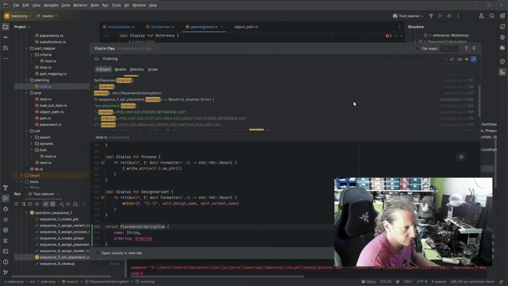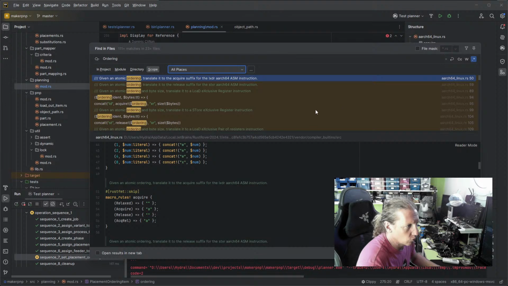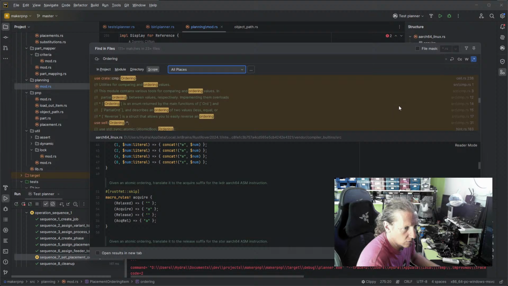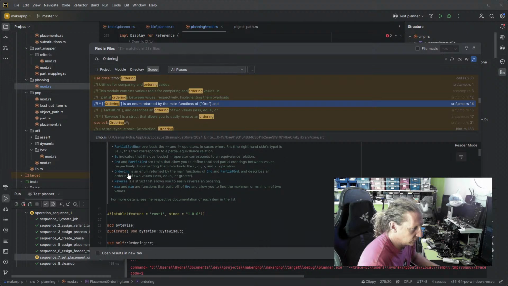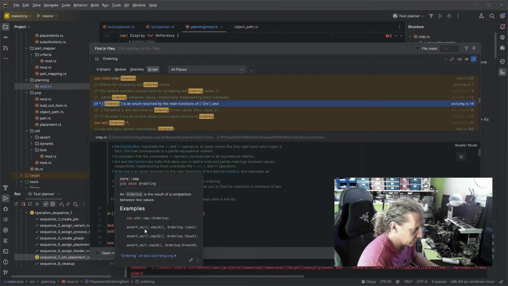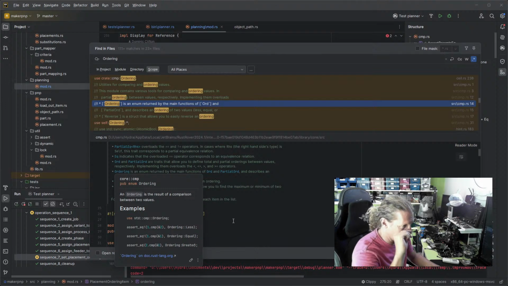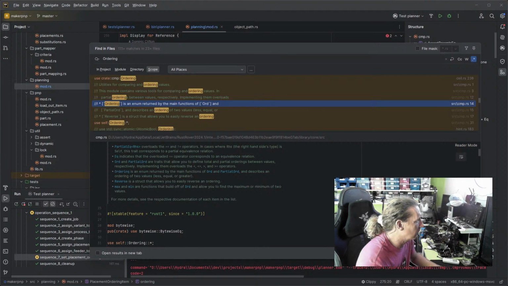Apparently, there's something else called ordering. Is an enum returned by this? So it's an enum. Yeah, okay.